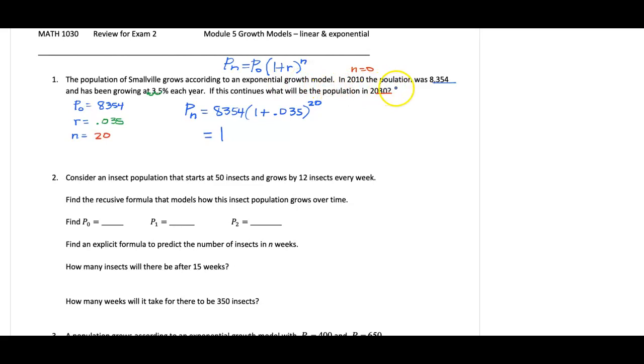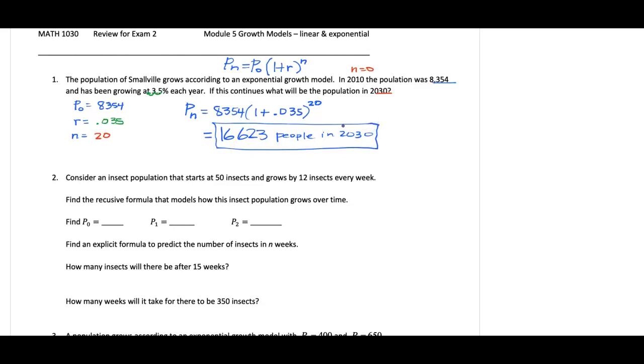Okay, so for me, I came up with, and it says on here, it doesn't say where to round to. On the test, it definitely will tell you where to round. So we'll just round to the nearest person since it's dealing with population. So I get 16,622, but then it says 0.6, so really it's going to be 23. So end in a 3. Okay, so people in 2030. All right, that's going to be an amount of people there. Okay, questions on that?